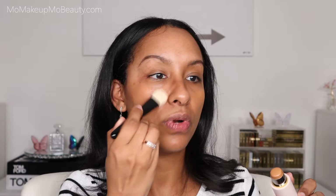Perfection. I love it so much. So I'm just using the foundation brush to apply in the areas that I have a bit more freckles and I want a little bit more coverage. And then for the rest of my face, I just use the same brush to blend it out. And that's the great thing about this product, it just works beautifully, melding and melting into the skin. And then like right here, let's cover that guy up because he is rude. You do not need to be here right now.